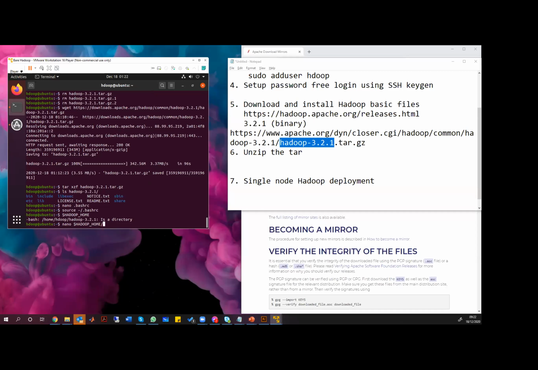So it is going to be Hadoop home etc. Within etc we have the Hadoop, and then the Hadoop environment.sh.